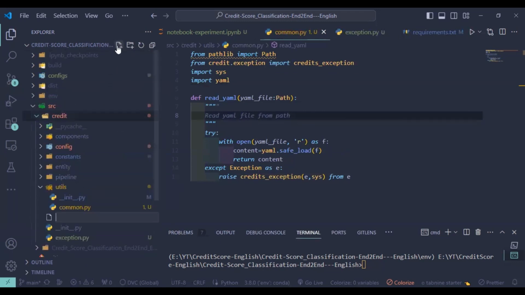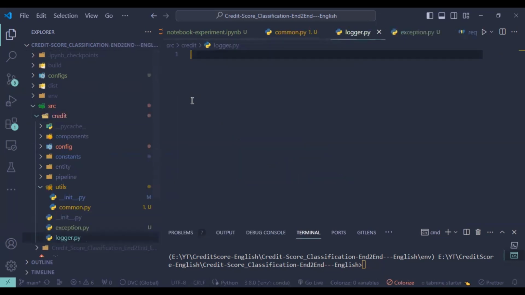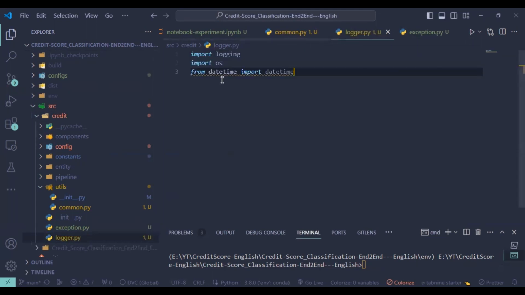Yeah. So let's write logger.py. Logger.py. So we log steps. Whatever is happening, we'll be trying to log it. So it will be better to debug later, or you can have some logs, see what's happening behind the scenes. So let's do it. For that, I'll import some stuff that I already prepared for you guys, and that is this one.